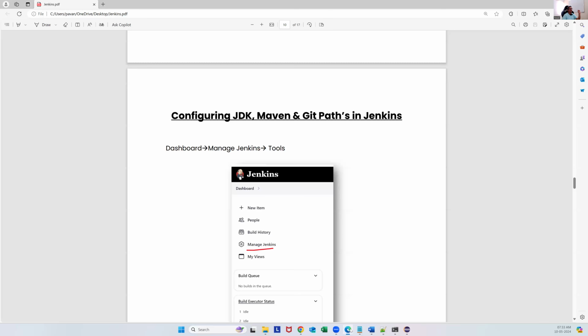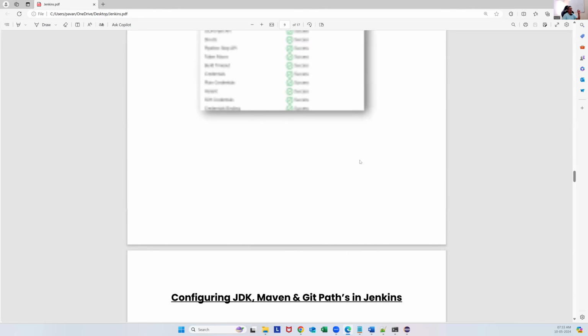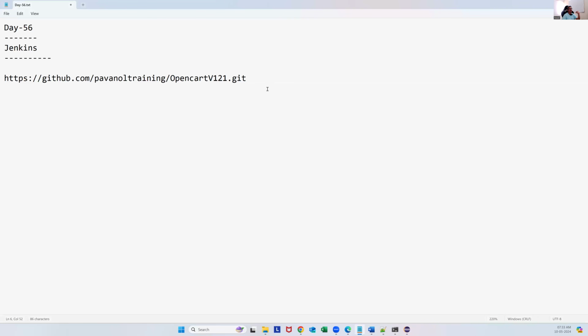So this is all about Maven project. You can go through this screenshot and try one round of practice. Suppose you have still not uploaded your project to the GitHub repository, you can use this URL. I already uploaded it, right? So install Jenkins in your system, do all the required configurations, and run this project. You can also run my project.